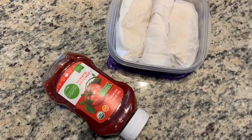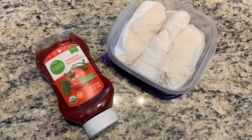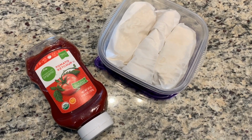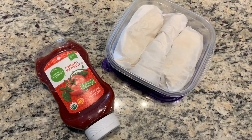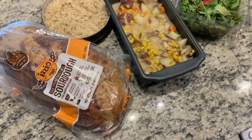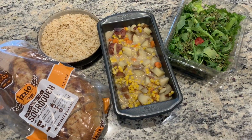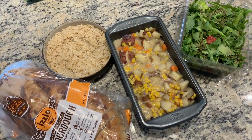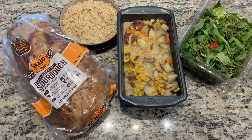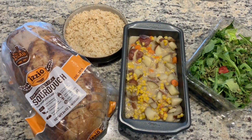And here I am showing you those breakfast burritos. They are now frozen, and I'm going to serve mine with the Simply Organic tomato ketchup. Most of the time the organic ketchups are not going to have your high fructose corn syrup in them, so they are a good way to go. And these are all of the dishes we made. So this is going to be our potato corn chowder. I have brown rice and sourdough toast on the side, and I'm always going to bring a green salad for lunch.